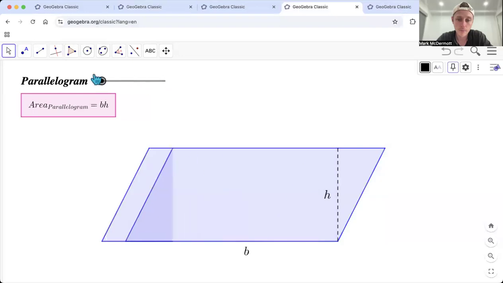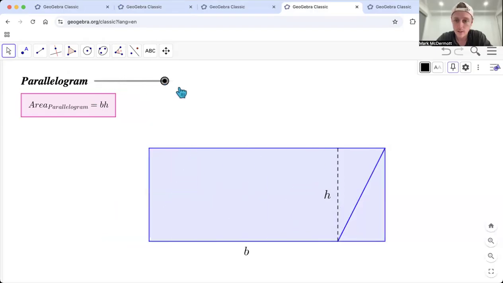Now, parallelogram. This one's obviously a rectangle, I think. If you take this section here, this sort of triangle here, and shove it over here, you literally just get a rectangle with a base length here and the height being here. So the area of a parallelogram is just the area of a rectangle. So that one's even more straightforward.